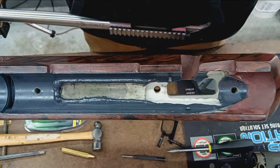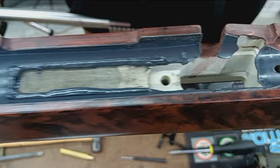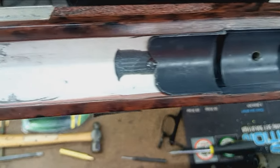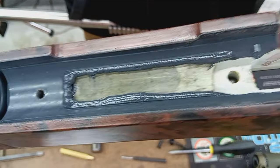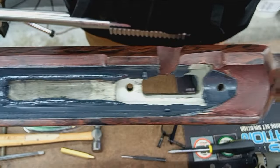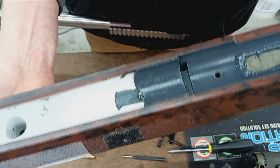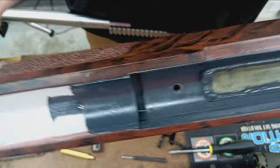All right. Yeah, that looks great. That looks pretty much perfect. No voids. Very nice one-to-one bed. Nice little cozy bed for the Defiance Deviant to sleep in. No, but seriously, this will keep everything consistent shot to shot because there's nowhere for the action to move.